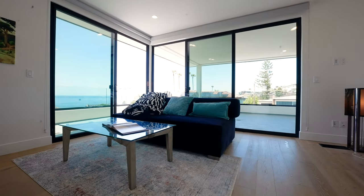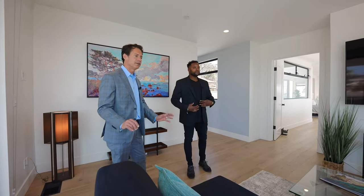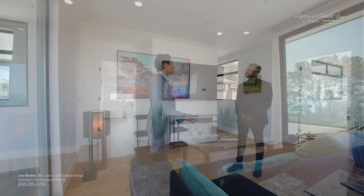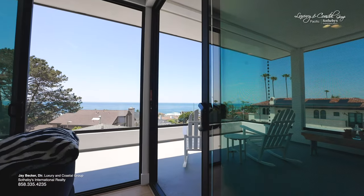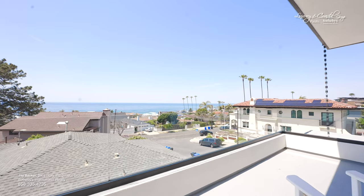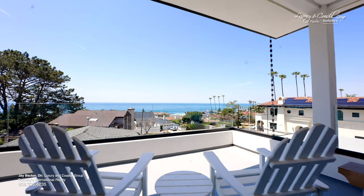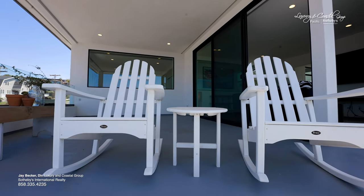Wow, another living space here. Yeah, so this is part of the master retreat, which is really nice to have a little TV room and a little reclusive area right off the master. So with all the goings on downstairs, if you're entertaining, it's very nice to have a space of your own where you're not barricaded in your room if you have others here, but you can just have this space and really enjoy it. And this whole master retreat is a wing of the property.